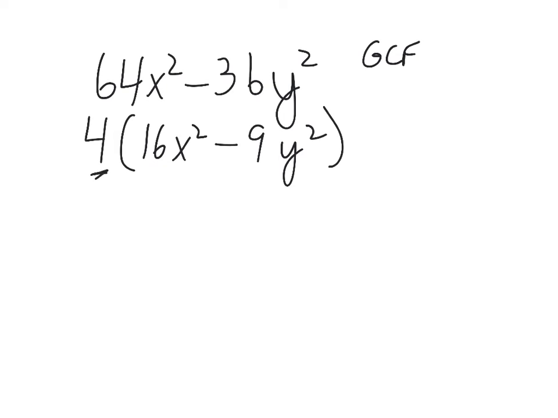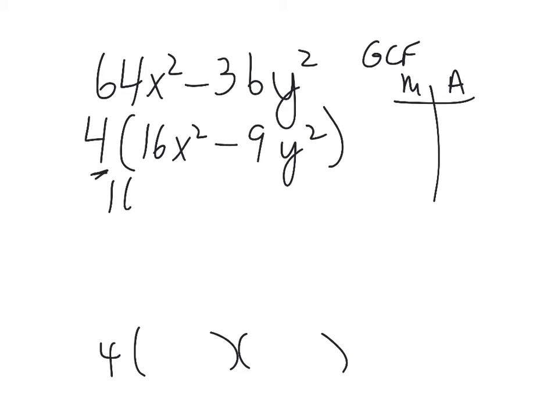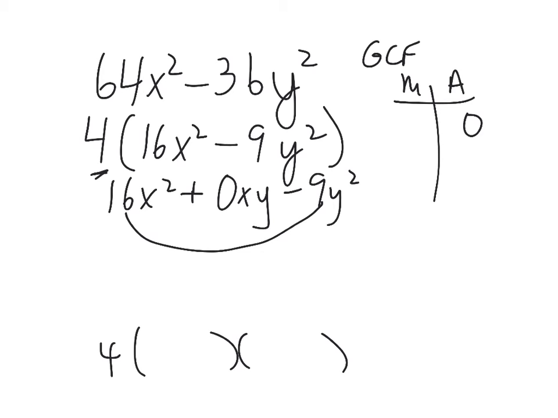All right, so remember this 4 has to be part of my answer. So I'm going to write it down here just so I don't forget. And I know that I'm going to get that kind of answer when I'm done. All right, so now I'm going to rewrite. And again, when you're doing MA, you want factors of a first and a last. Now, when you have 2 letters, you've got to express the middle terms as 2 letters. So I'm looking for things to add to be 0 and multiply to give me 16 and 9.